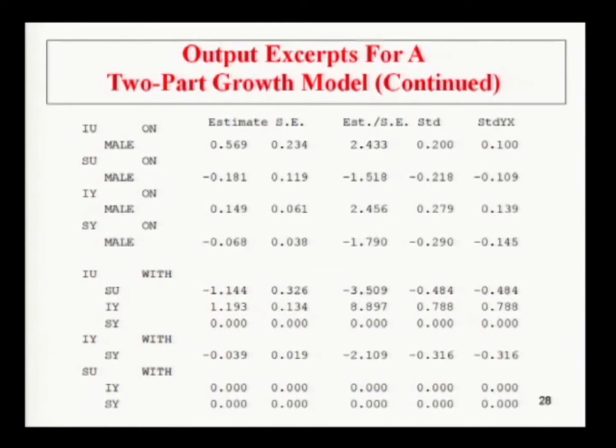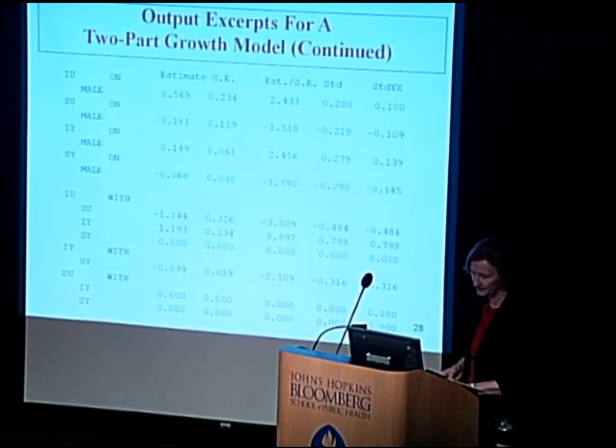Okay, so now here are our model results. IU, SU, just to orient ourselves, on male. The binary part of the growth model comes first, and underneath that, we have the continuous part of the growth model. If we look in the third column, we see that male has a significant relationship with the intercept growth factor for the binary part of the model, but it does not have a significant relationship with the slope growth factor for the binary part of the model. And we see that same pattern for the continuous. What it's saying here is that males are more likely to drink, and then they're more likely to drink more. So this would be the interpretation of that.